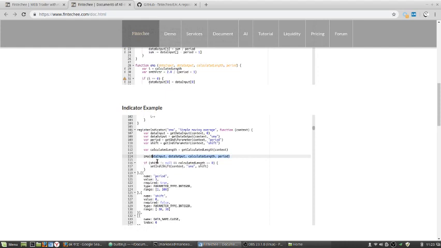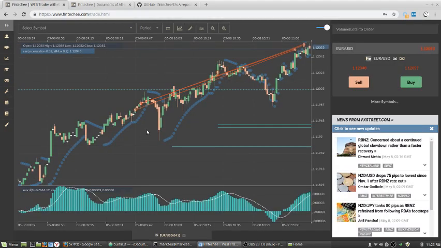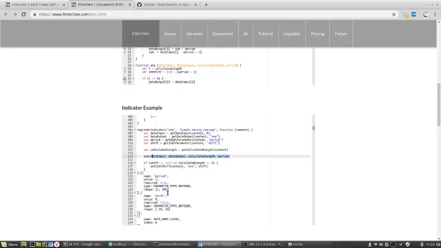If you want to move the line to the left, you need to specify the shift parameter as a negative value. If you want to move the line to the right, you need to specify the shift parameter as a positive value.